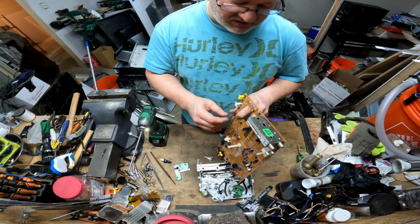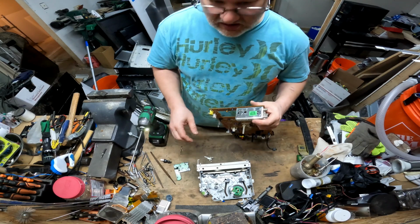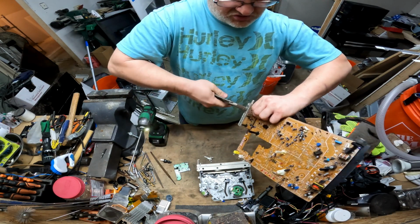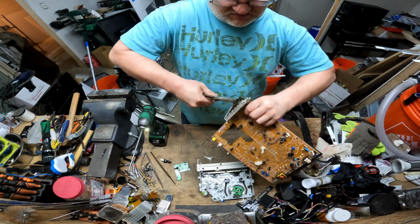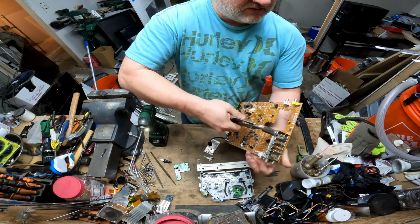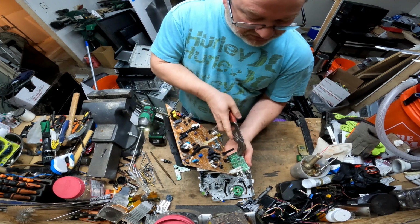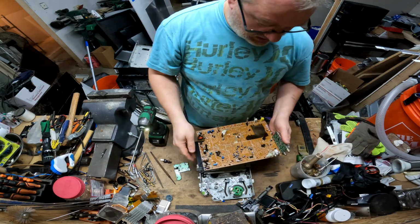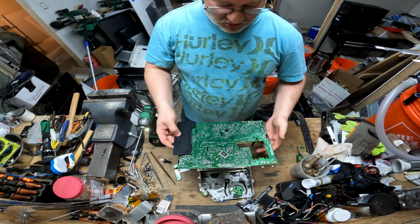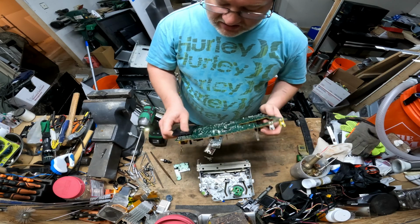This is a big tactile switch. This little guy will likely have another crystal in it. Yep, another crystal there. It may have chips on the back. Yep, a few little chips on the back. As you can see, there's no ICs on this board. Oh, there they are. Flat packs on the back here.